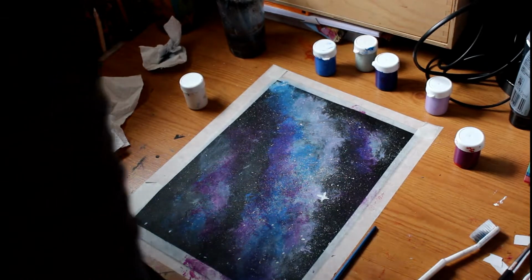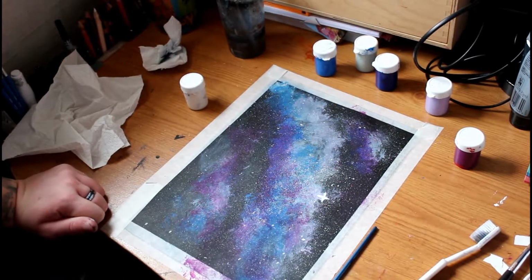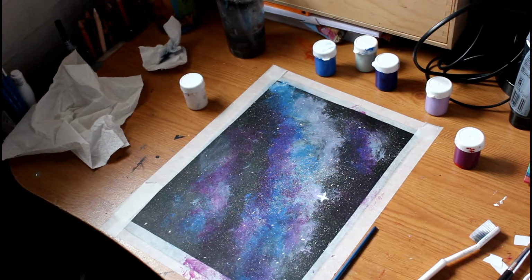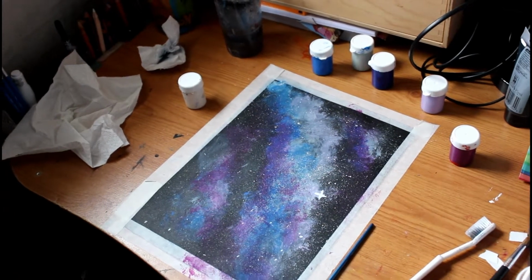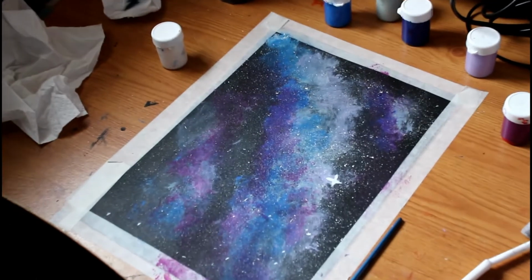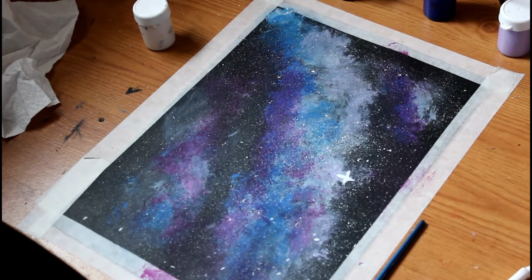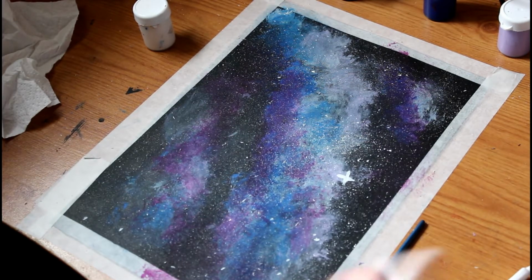So let me see if I can get behind the camera and see what the view is. That is the nebula. I will scan that in and I will put it up on my blog, and you can save it if you want, and you can do whatever you like with it. That is now yours as a thank you for supporting me.